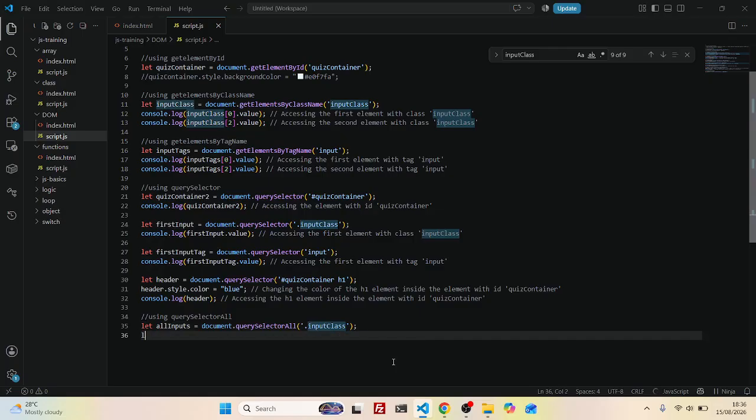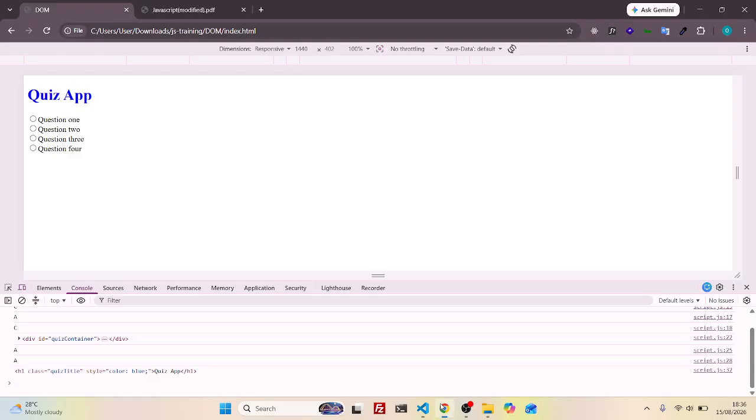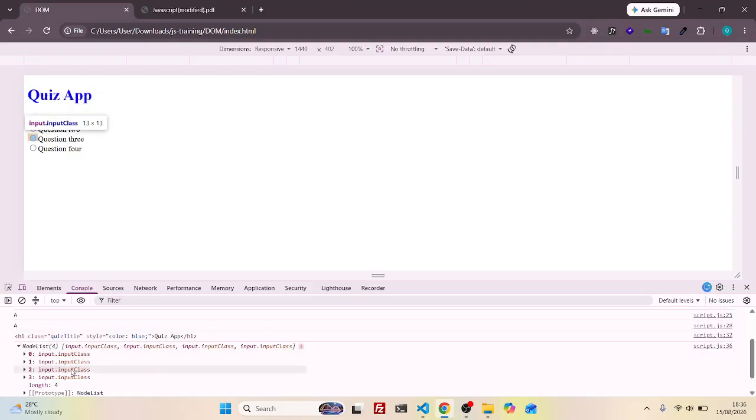So this will access all elements with class inputs. This is quite straightforward. You get a node list.